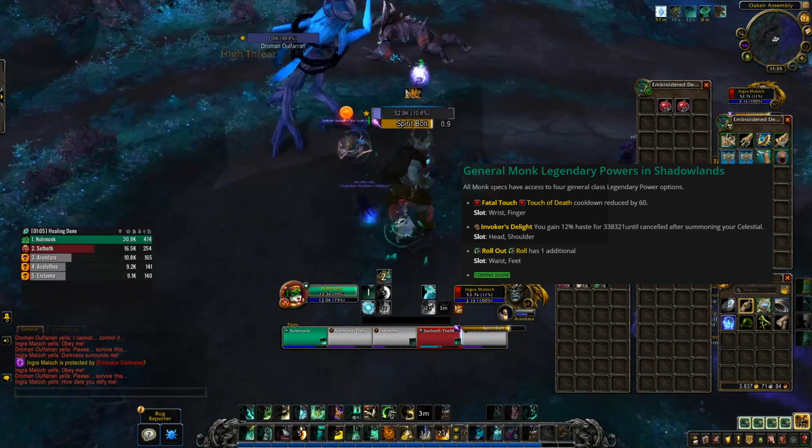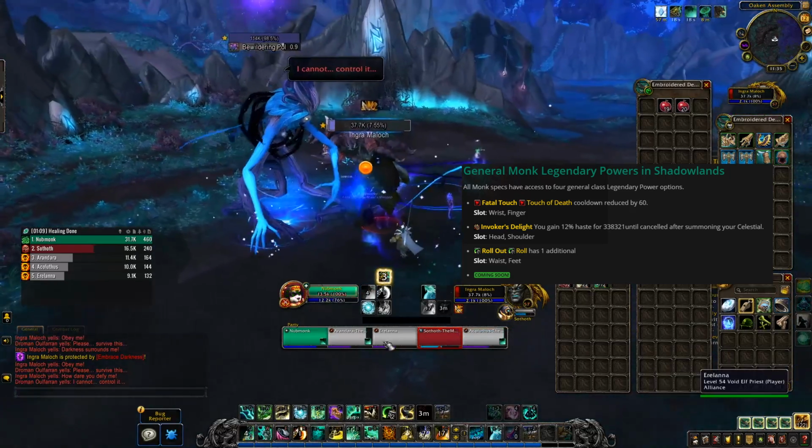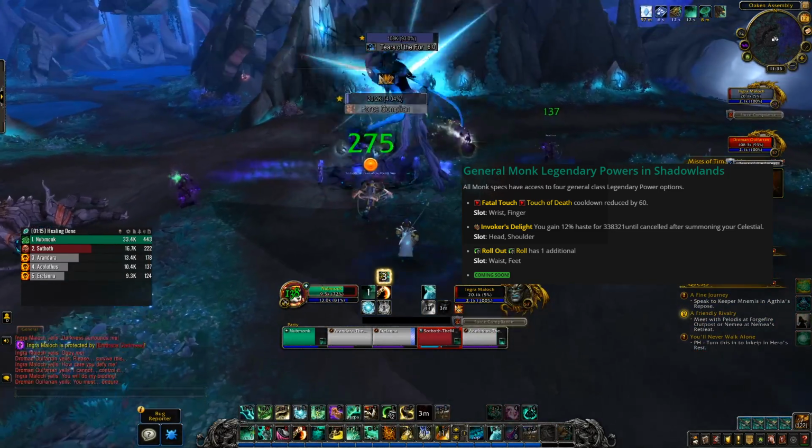So for the general Monk legendary powers, we have Fatal Touch. Touch of Death's cooldown is reduced by 60 seconds. I mean, that's kind of a bit of fun. I'm not sure if it's going to be of much use though, but it is a laugh, that's for sure.